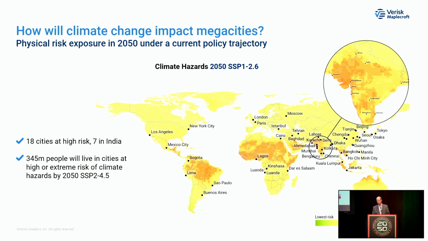It captures climate variability and long-term shifts in climate. So it's very much a tool, if you like, to consider physical climate risk. And what we've done here is overlay that index with population projections. And what you can see is that some of the fastest growing megacities will be those that are exposed to some of the greatest physical climate risks.